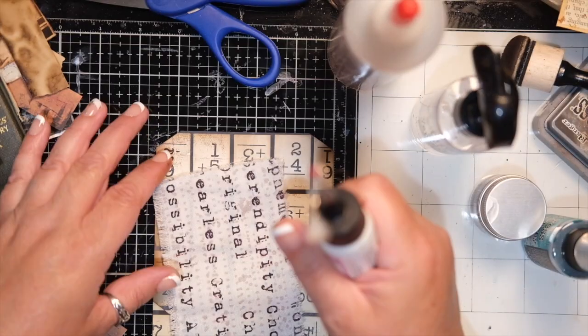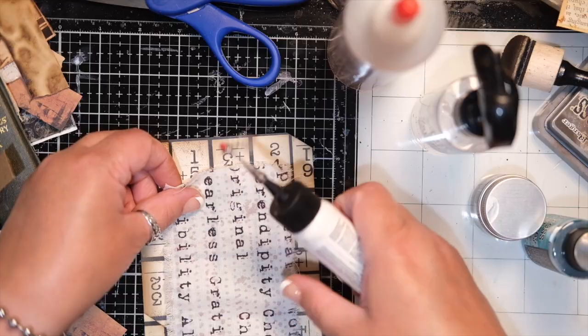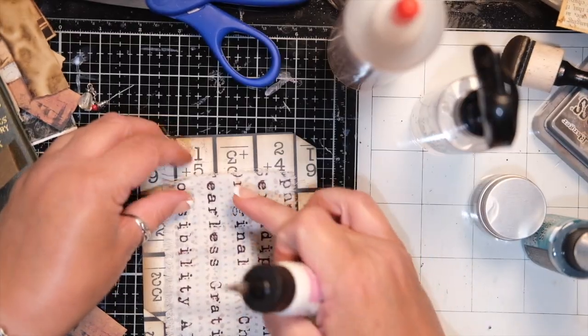Usually I'll use Fabri-Tac for working on fabric, but because of the fiddly nature of this piece, we might try our glitter glue and just see if it will hold it.